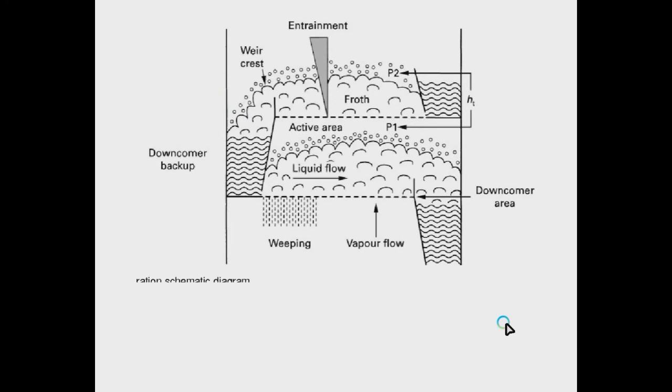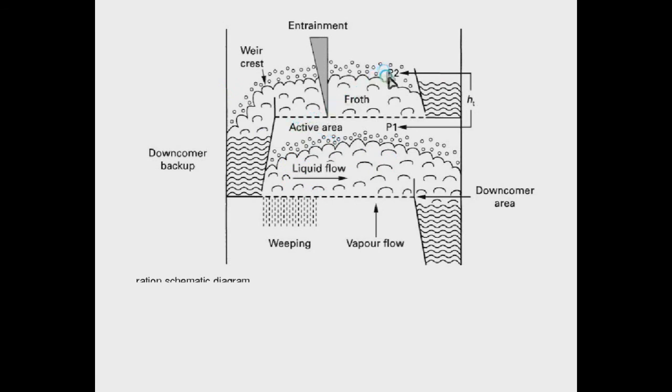There is also an important concept to understand, which is flooding. The flooding will happen when your vapor flow rate increases far more than the amount of liquid that is coming downward. If the vapor increases, or in other cases the liquid increases, the column will flood. If the column gets flooded, there will be no mass transfer because the vapors and liquids will be mixed up everywhere. We can't have enough holdup at the weir or plate, and we can't have any active area out there because everything will be so messed up.